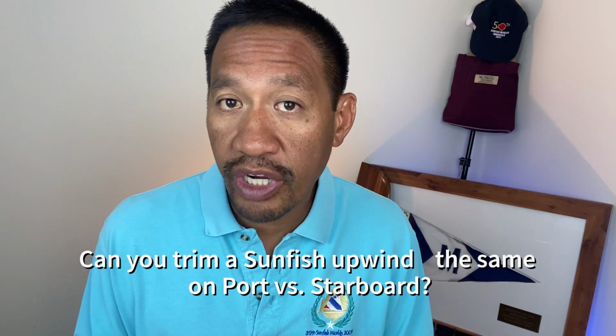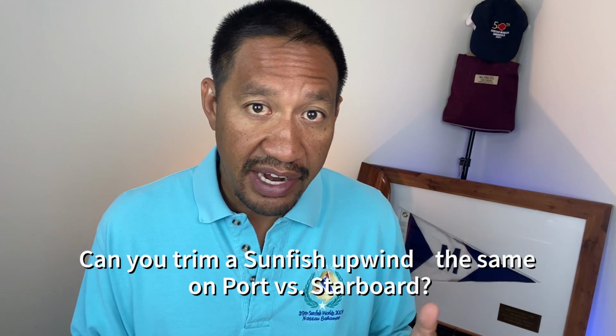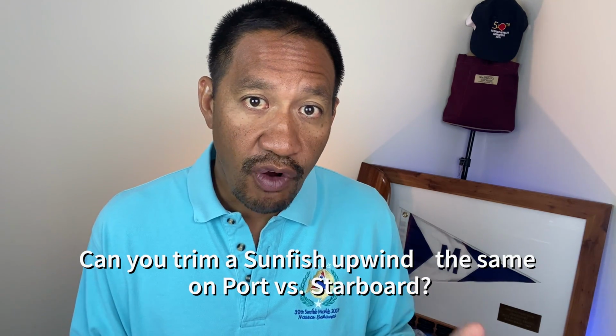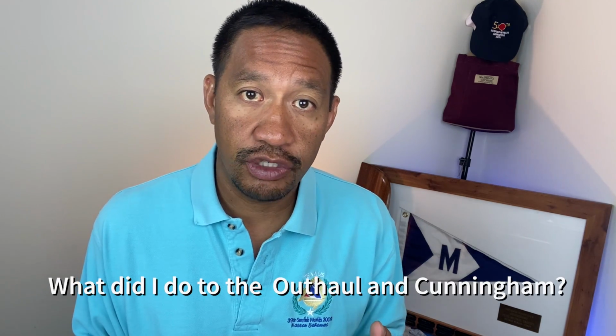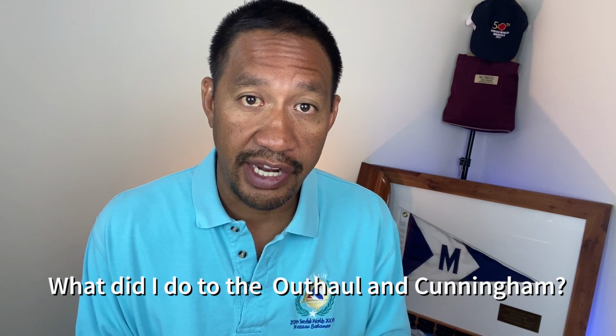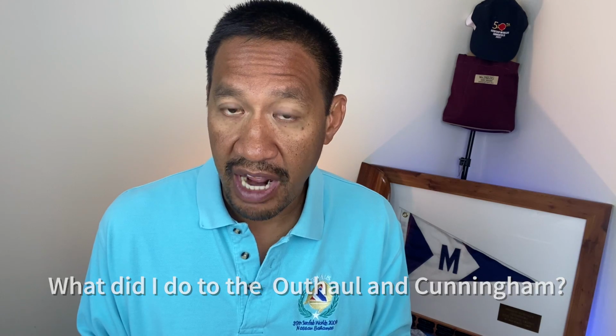The second question that you want to ask yourself is, can you trim the Sunfish sailboat going upwind on starboard tack the same as you would on port tack? And if so, how far can you trim on starboard tack? Now the last question I'm going to ask you is, what did I do with my sail controls, namely the outhaul and the Cunningham, in this medium heavy wind which was blowing about 15 miles an hour?